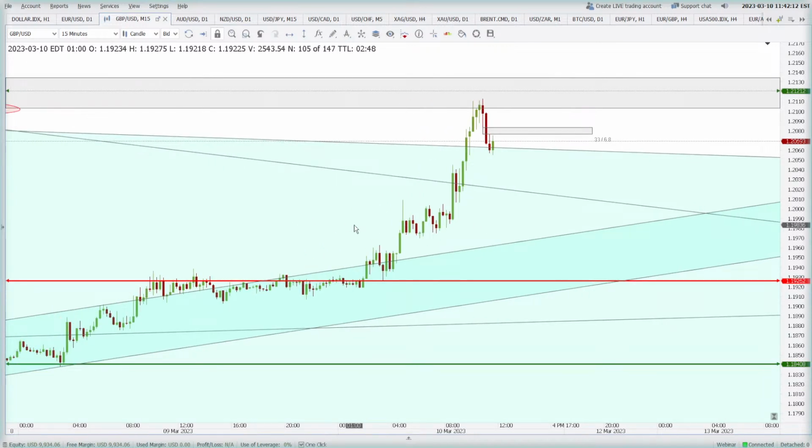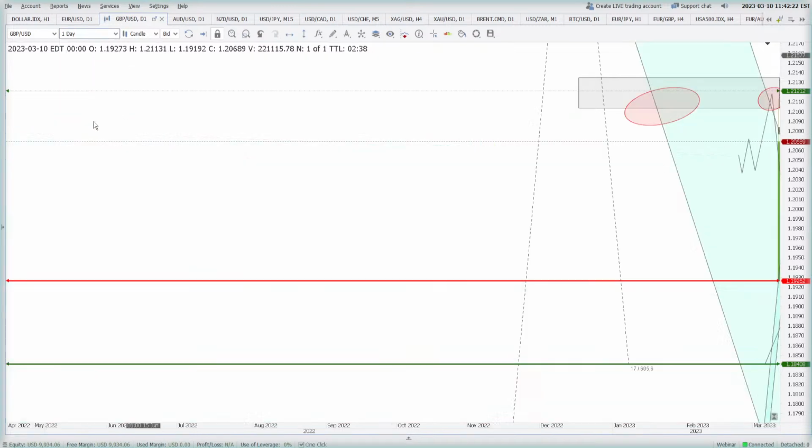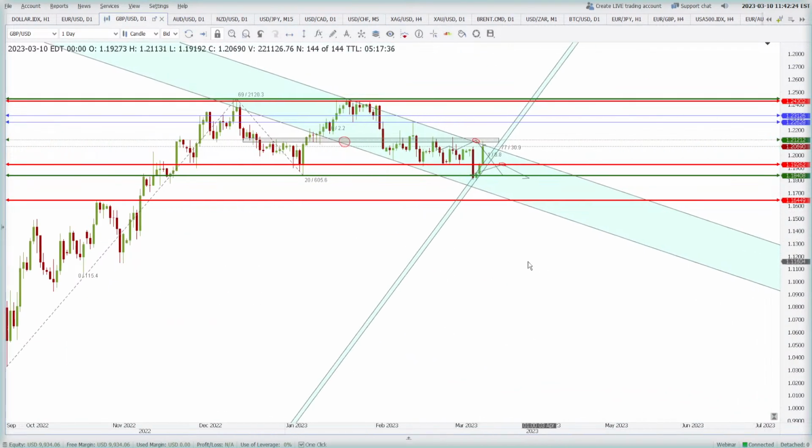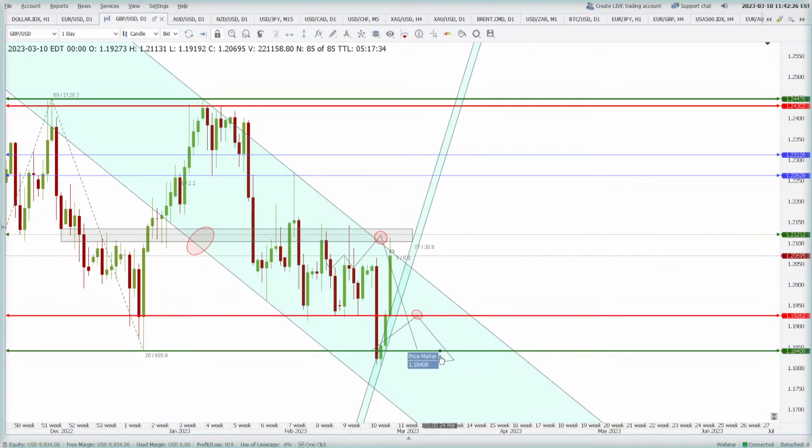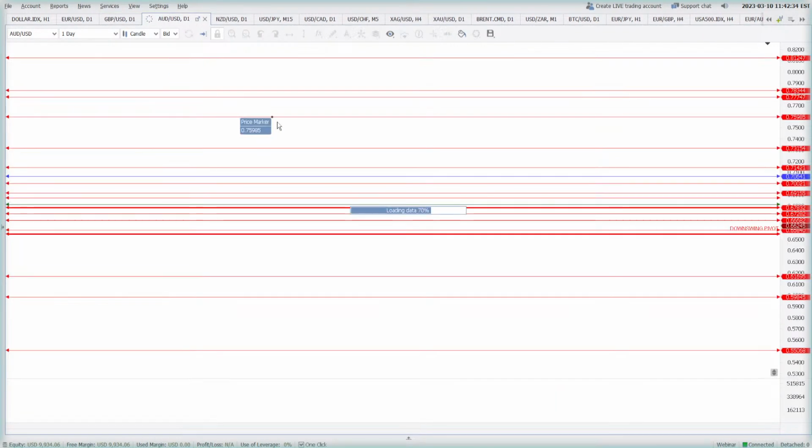Well, let us see how the things unfold in the pound also, but right now we are very close to the resistance. 1.2121 is the horizontal level, and below 1.1926 is the horizontal level that we should be looking for as the support. Very good support, it will be provided at 1.1840. Well, that's it for the pound.